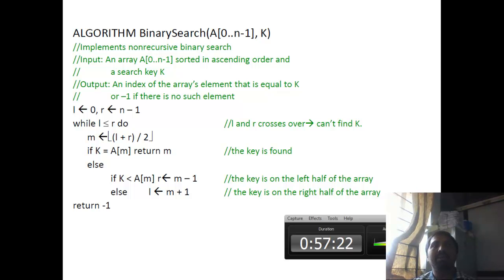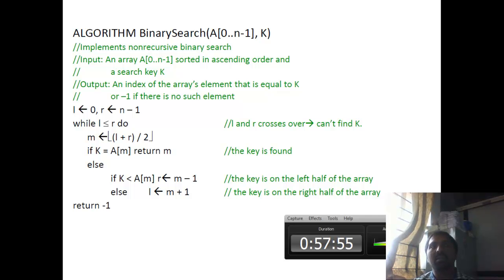So the examples of the divide and conquer procedure are mainly merge sort, quick sort and binary search. Merge sort and quick sort both apply the divide and conquer procedure, but in merge sort, we combine the solutions to get the original solution. But in quick sort, there is no need to apply the combine procedure separately. While partitioning the elements, it automatically sorts the elements and combines the solutions. For that reason, quick sort will take less time compared to merge sort.